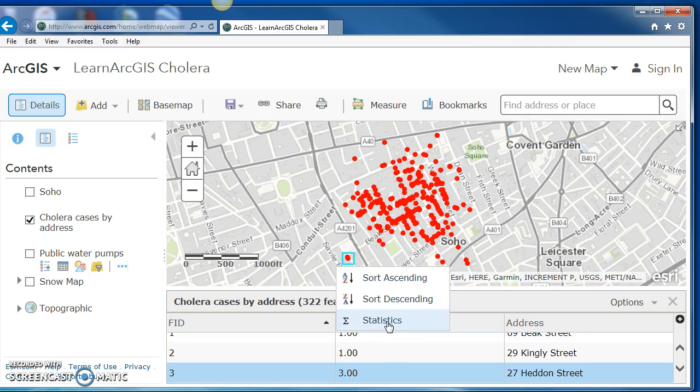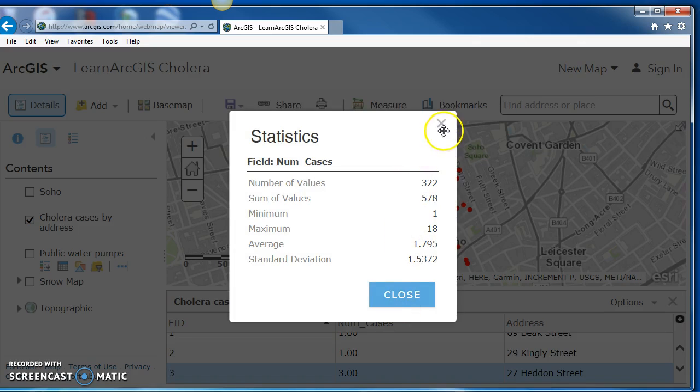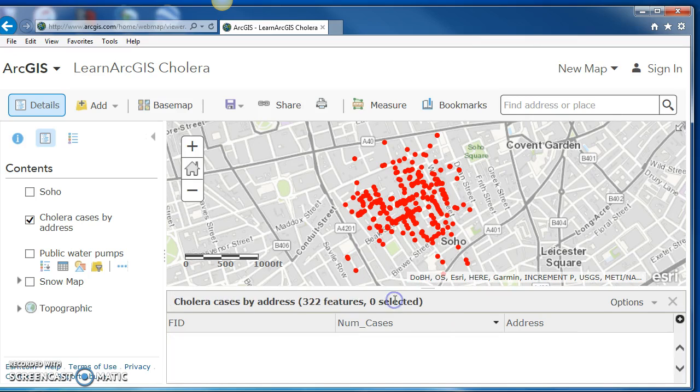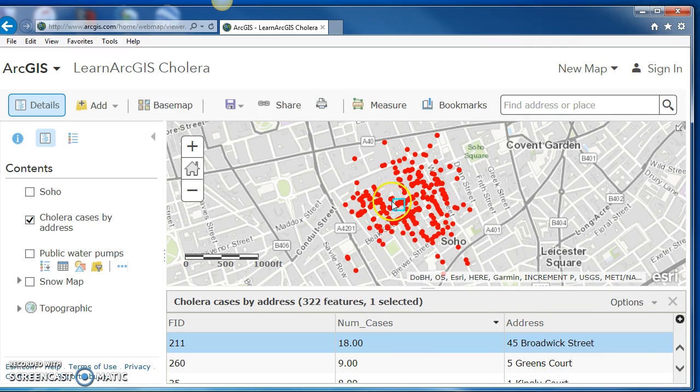If I was to come back to the statistics, if I was to sort descending here, we see the greatest number of cases. That's right here.